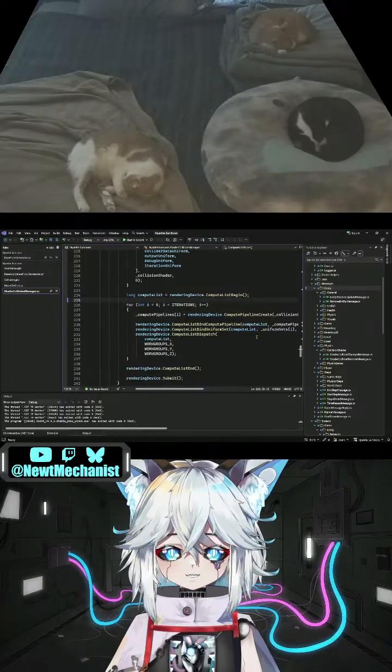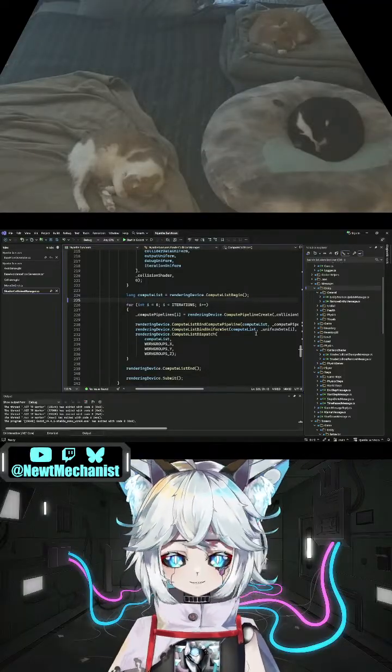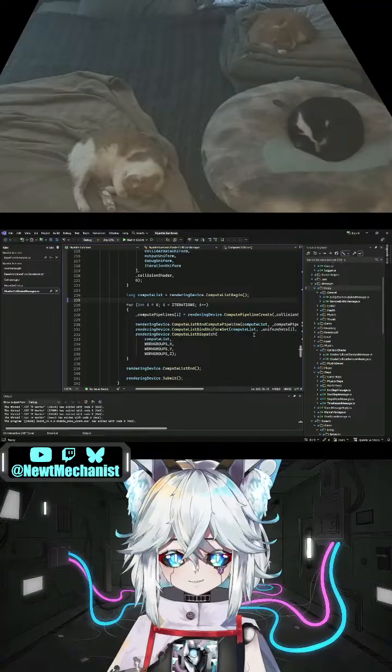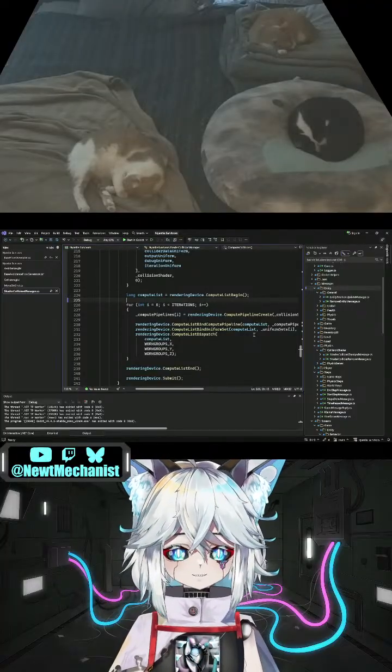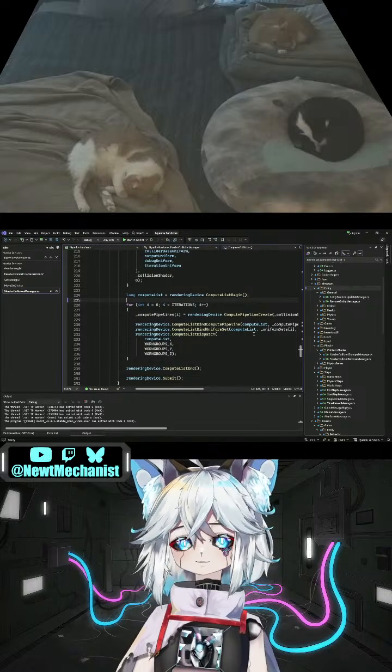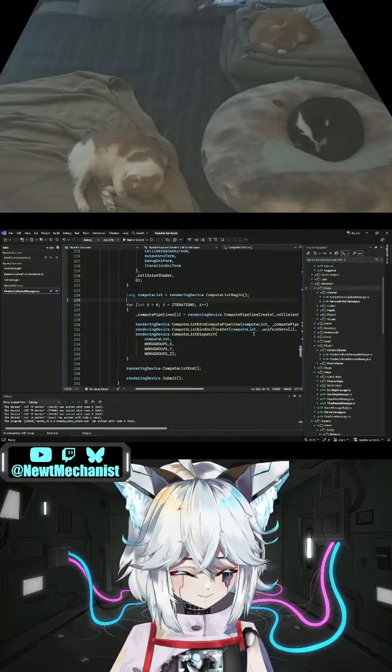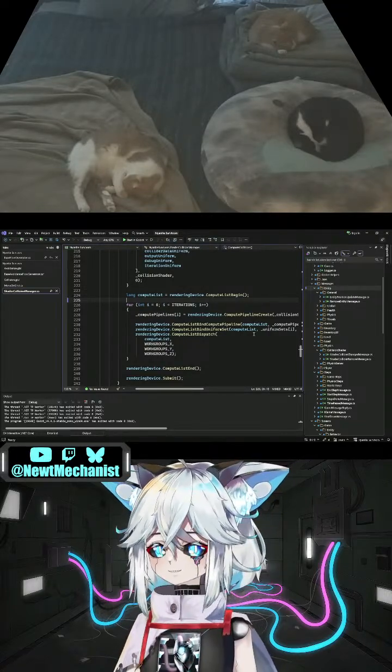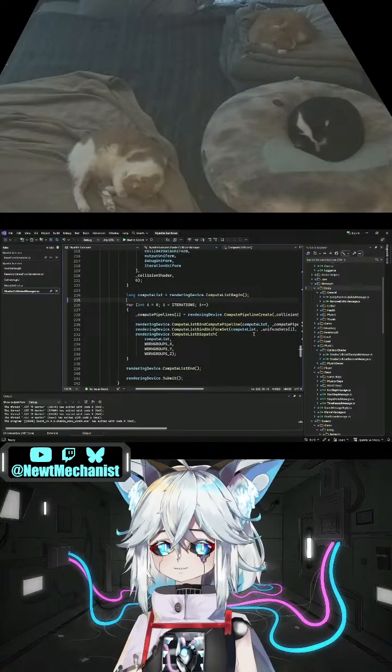Okay, we can create pipelines independently. This could get convoluted real fast.